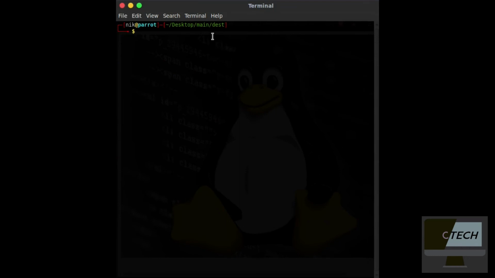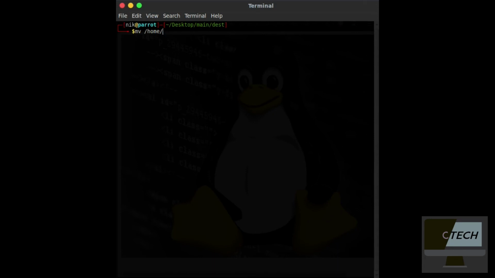So the next command is mv, or move command basically. So this command allows us to move a file or folder from source to the destination, right? So mv, I'm just going to give a source.